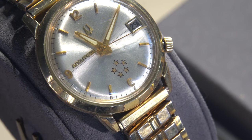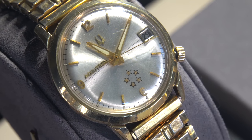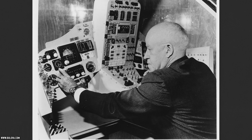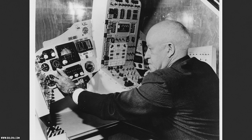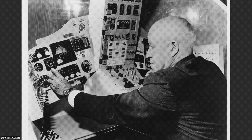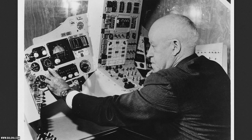He had his own watch, right? He had it with the stars. Yeah, as chairman, you could do a few things, like have customized watches. So we had our own dial department, and we could customize. So what he did was promoted the fact that he was the last five-star general. So he would have a watch made with five stars, and we have one here in the archives, which has five stars between the center post and the 6 o'clock position.